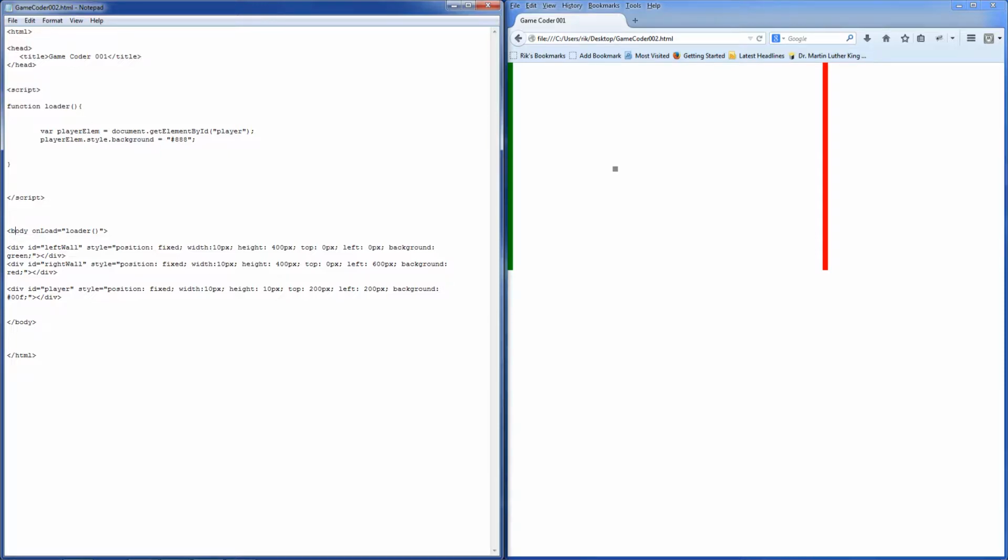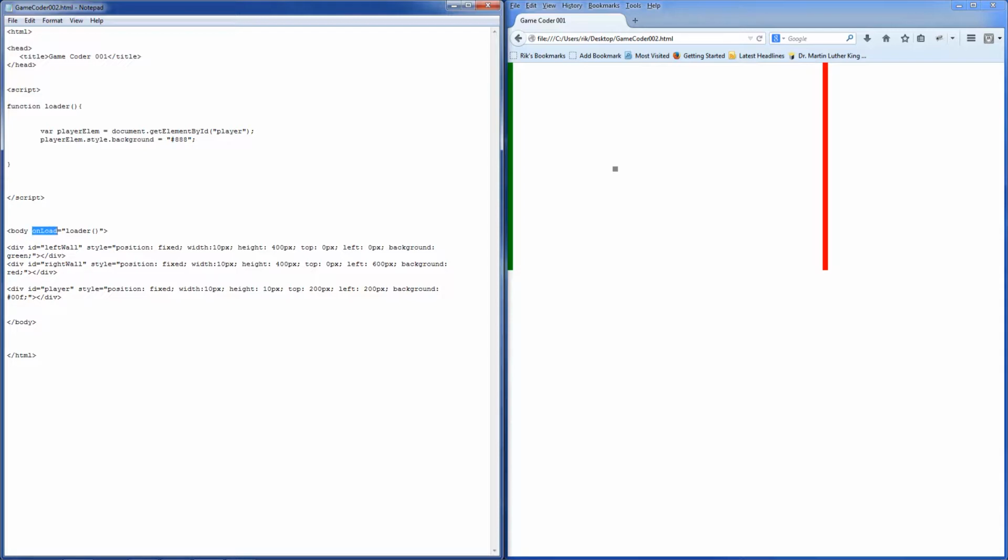But it gets to here, and it draws all these things. So it drew this one, green line, it drew this one, red line, it drew this one, blue, and then it comes here, and, done. It's all loaded. So once it gets to onload, once it's finished loading, it looks for a command called onload.